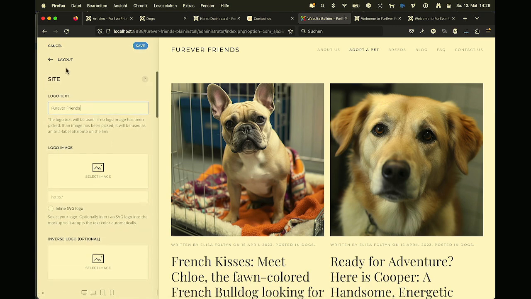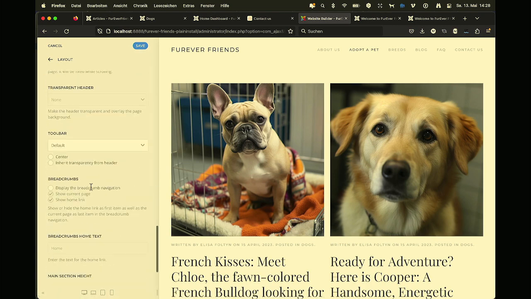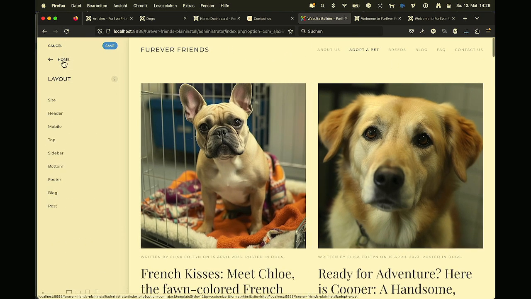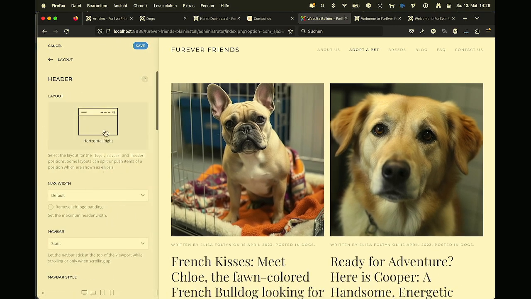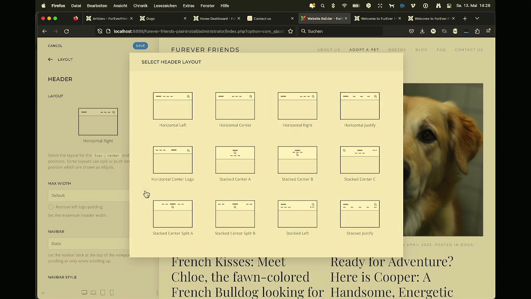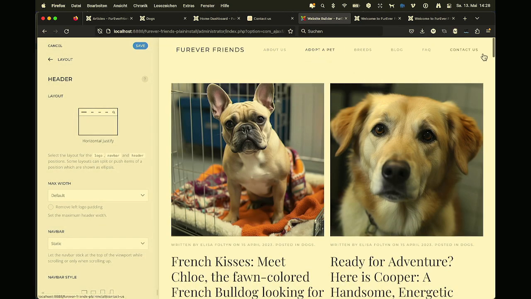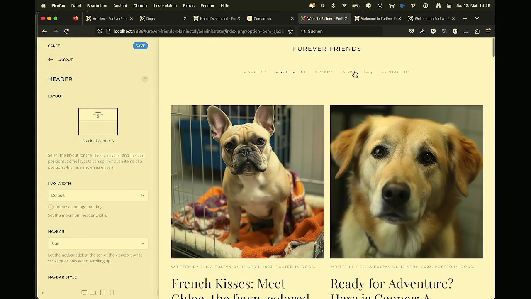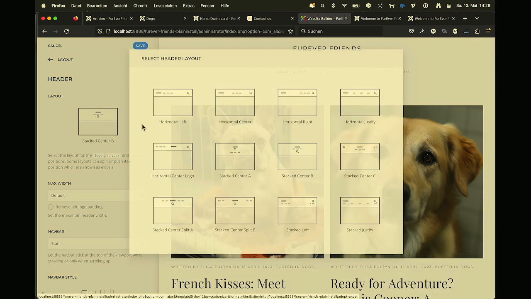That's what you can do in site layout. There are some different settings for the toolbar that can be on the top and so on, but let's skip this for now. Then I have the header options, and in the header options I can define how the menu should be displayed on the site. I can justify the menu items here at the top. I can place the logo at the center and display it like that.